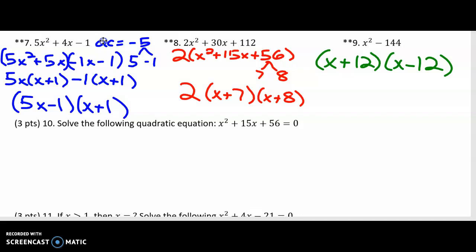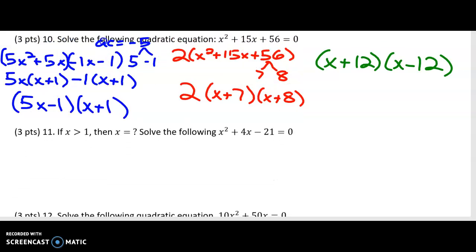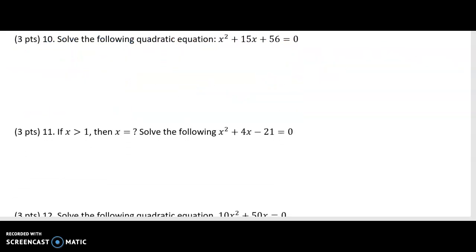Anytime you have a difference of 2 squares, it should be pretty quick because there's not a lot of work to do. All right, number 10. Number 10 is the first one on here that you could potentially use the quadratic formula for. You don't need to. However, it's one of the first ones. Number 11 and 12, you can do it as well, as all the free response questions are available for quadratic formula. You don't need to use it on all of them. However, if you chose to, you would be able to get to your answers.